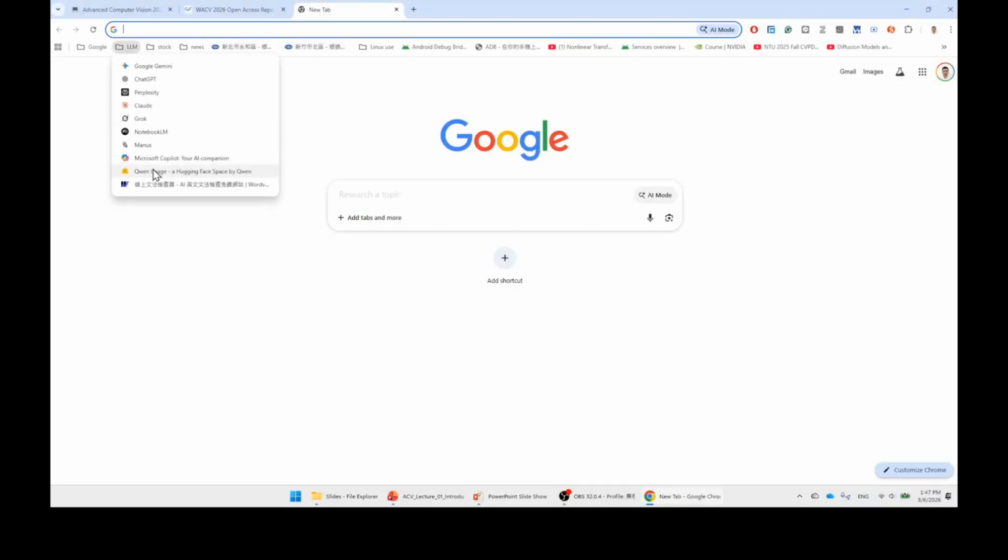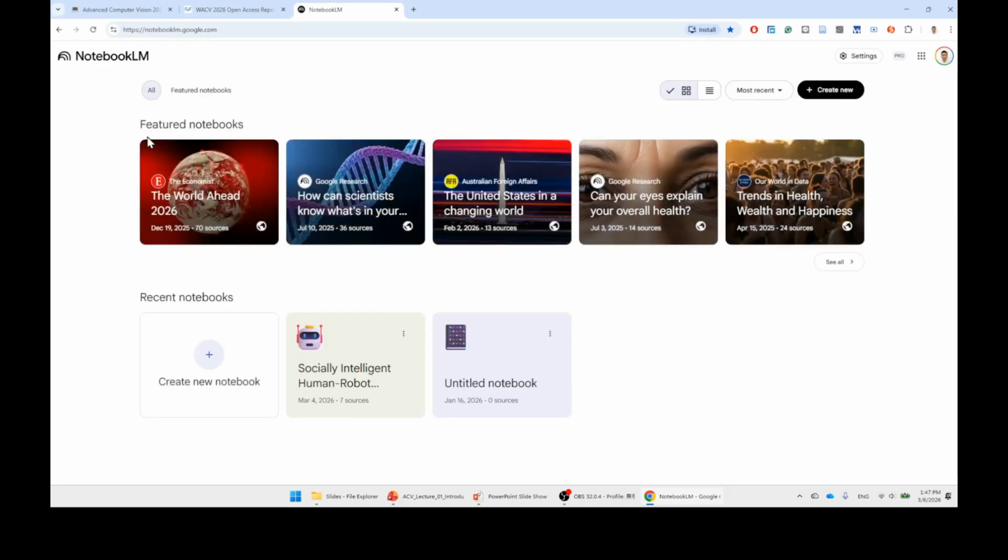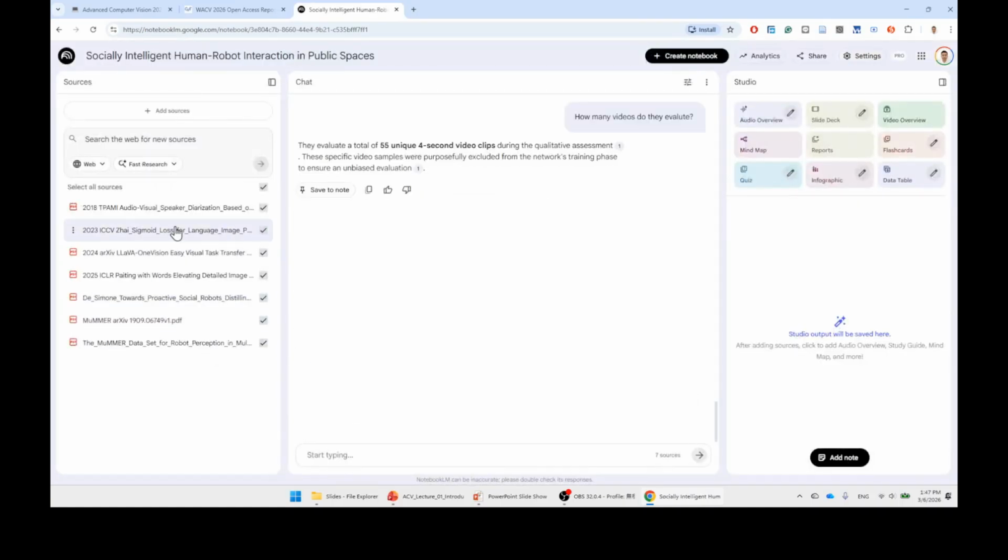This is a service provided by Google, and it uses the Gemini search engine. First, you need to create a notebook. You can upload documents to the folder, and then select which documents will be used as the source to answer your question. The large language model will use the data you provided to construct its responses. So why is it good?